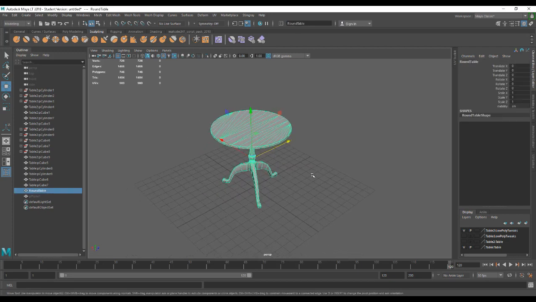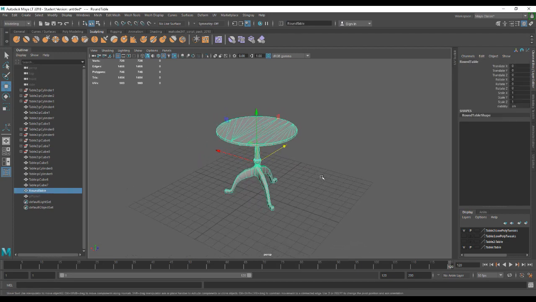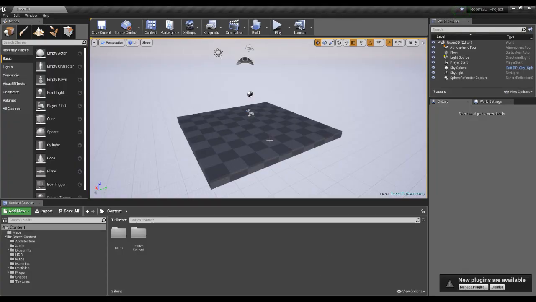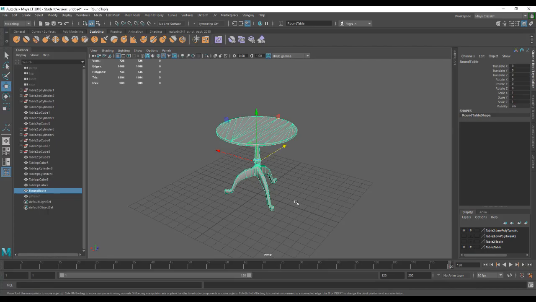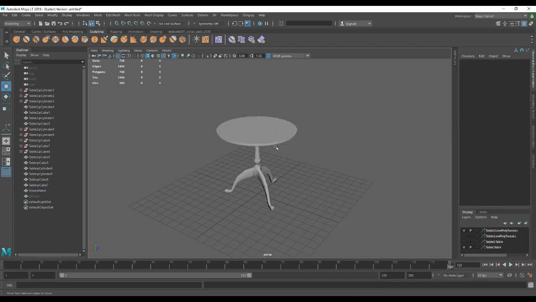So there are some important things that we need to consider from Maya. The first one is scale. You want these to be real world scale. If you have this too small or too large, it will come into Unreal that way, and then you're just messing about resizing everything. So as I said, this works in centimeters, works in real world scale. We should be modeling in real world scale as well. Otherwise, it causes problems down the line in terms of workflow. So this is already set to real world scale.